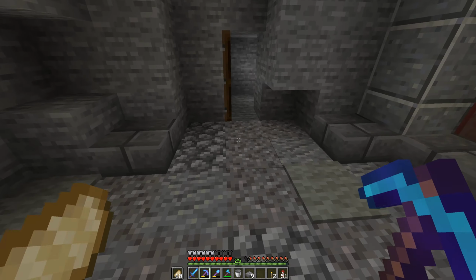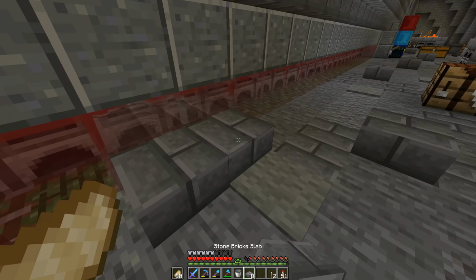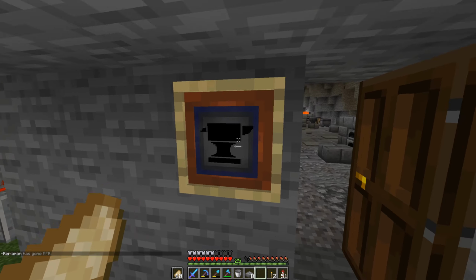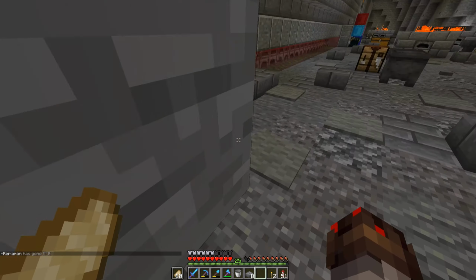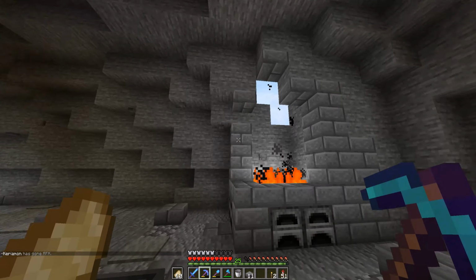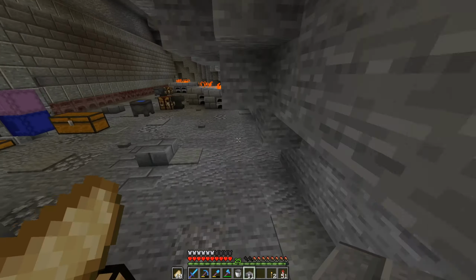Still valid? Are you still valid? Nope, okay. Let's just force check it. So I need three slabs in here somewhere, or three holes in the roof. Let's see here. Where can I put these slabs?